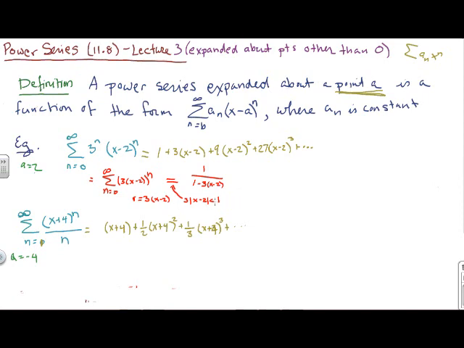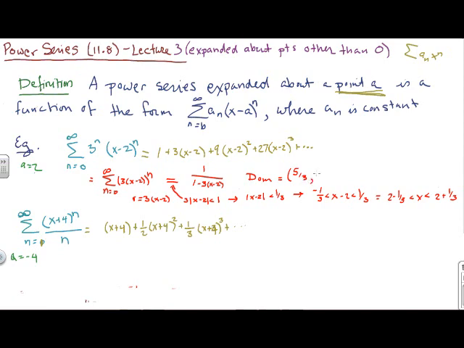Okay, so this is the same as saying the absolute value of x minus 2 is less than 1/3, right? Which is the same as saying -1/3 is less than x minus 2, less than 1/3, which is the same as saying, adding 2 to both sides, 2 minus 1/3 less than x, less than 2 plus 1/3. So the domain of this is going to be 2 minus 1/3, 2 plus 1/3, right?